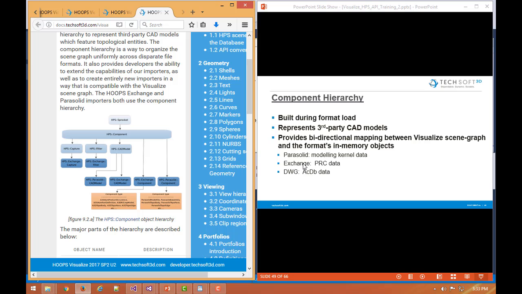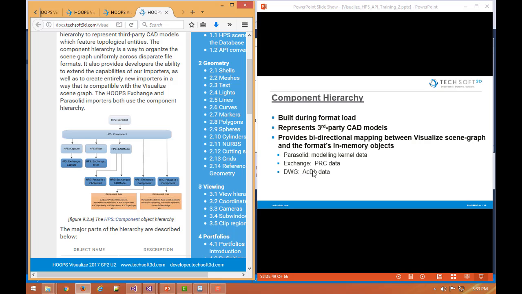In the Exchange case, once any of the Exchange-supported CAD file formats are imported, there's a CAD format independent set of PRC data that is residing in memory. So the component hierarchy provides a bridge between the PRC data entities and the Hoops scene graph entities.